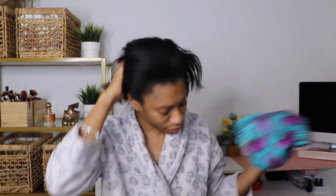I am going to braid my hair. My hair is not braided right now. My hair is natural. I do not have a relaxer. I do not have color in my hair. This is just residual from a silk press that I had. So I'm definitely glad it's time for crochets right now because I do not feel like washing and conditioning my hair. This is a perfect time to do some crochets.